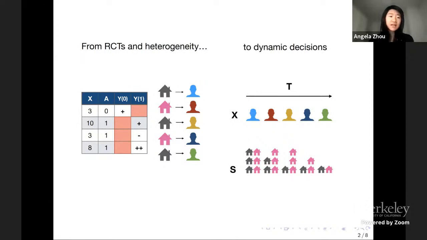So first, let me provide some exposition on single time step causal inference and this research program on heterogeneous treatment effects. So single time step causal inference is the setting on the left. I'm going to assume that I have some data sets of X covariates, A actions or treatments, and outcomes Y only for the treatments that were historically administered in the data set. And so the key problem in causal inference is that of off-policy evaluation or learning.